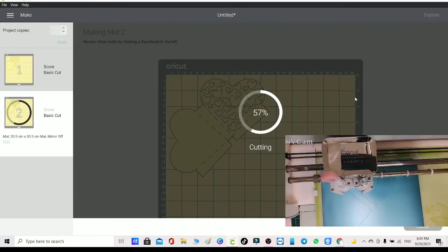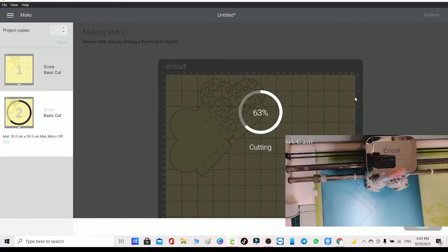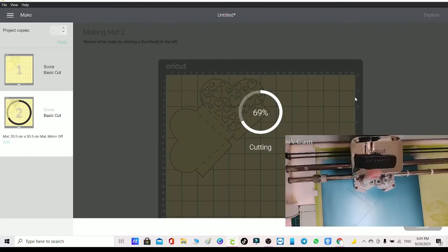It's very beautiful if you want to make a business card and you want your logo embossed, if you want to make a wedding card, also if you want an image to be embossed. We can use this method on Explore and Maker also.